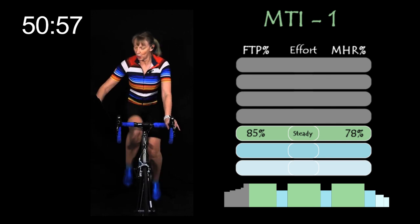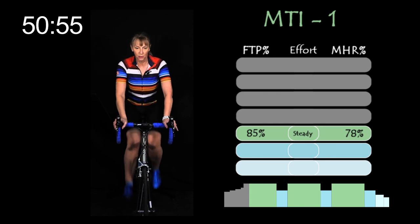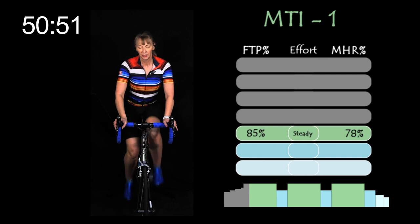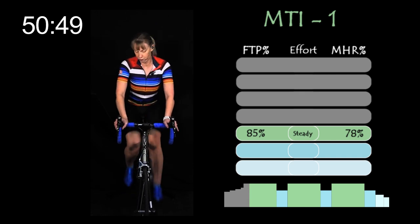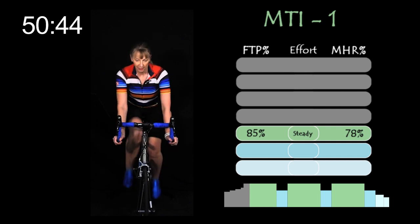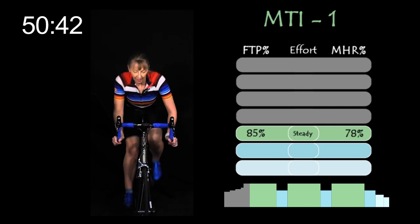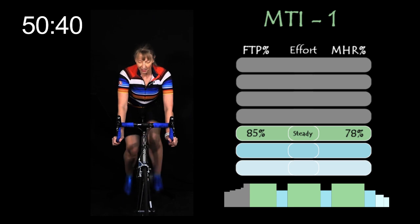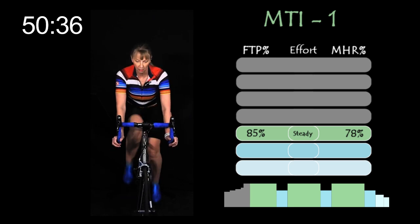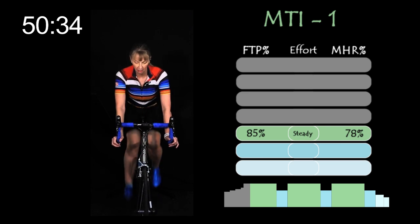So nice and smooth on those pedals, extending from the hip. Let's just get some, I want to get some control here. I'm feeling that effort, early doors. There we go. Settle into the rhythm.